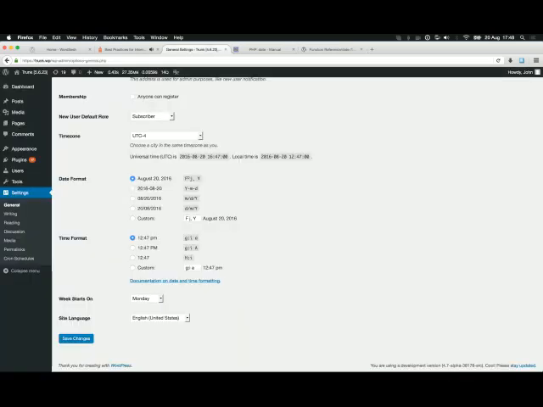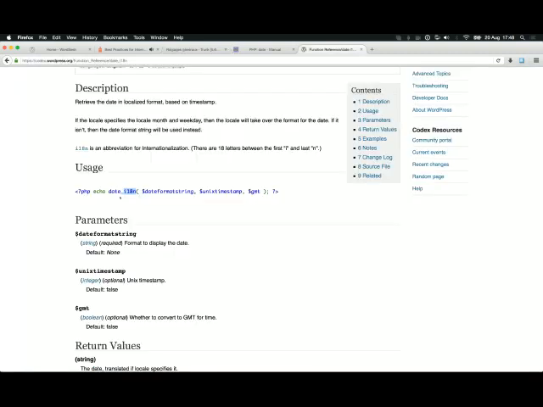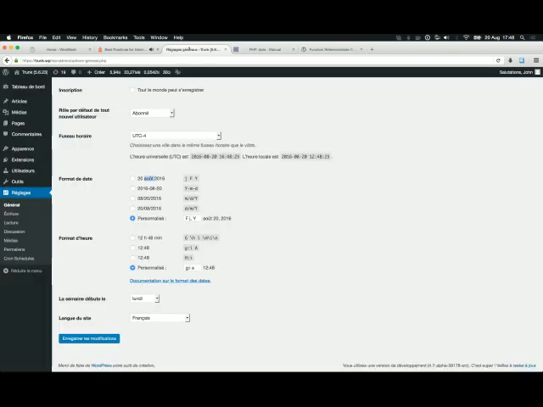So, for example, if you output this string here, which includes the name of the month in full, and someone's using this in a language other than English, I can switch this over right now. Let's have a look at French. Give this a moment. And you'll see down here that we have the French name for August. That is because in that particular example we're using the function date_i18n. It works exactly the same as the date function in PHP. It takes the same parameters, except it localizes the output to the language that's in use.